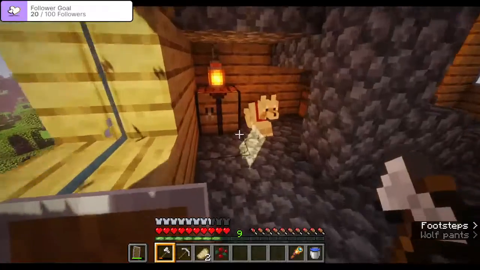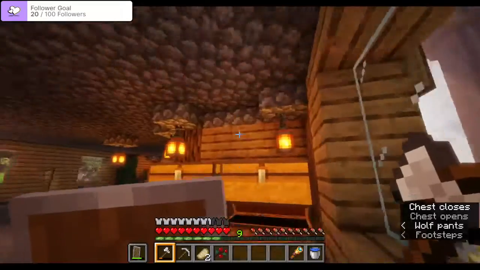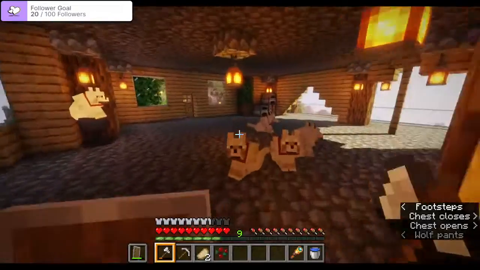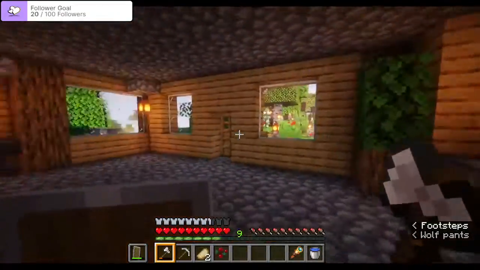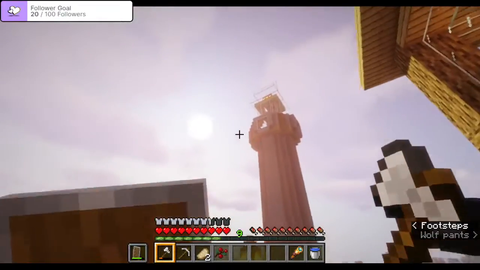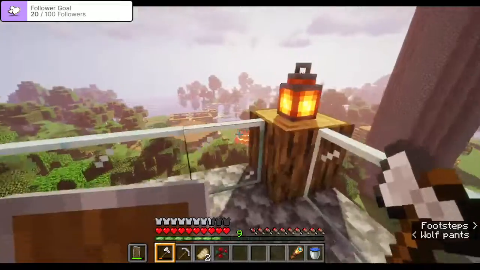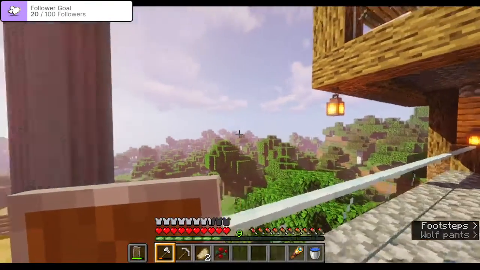Got a pack with me. So many resources everywhere. Everything just falls. I kind of like the designs that I did for the house, all rebuilt by me. We have the tower that we used to help show where our base is. We built it by spawn.